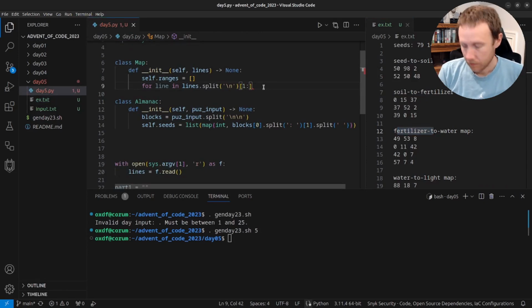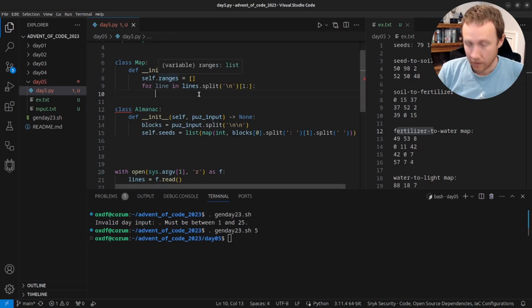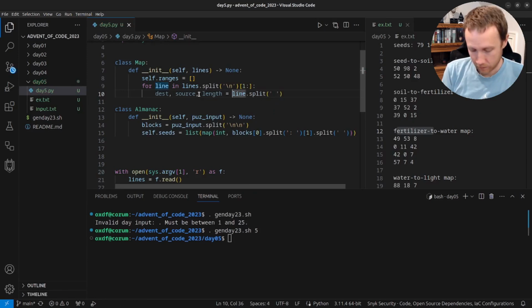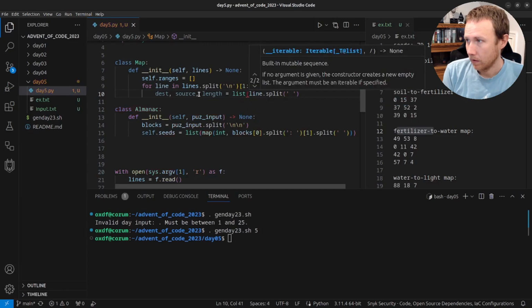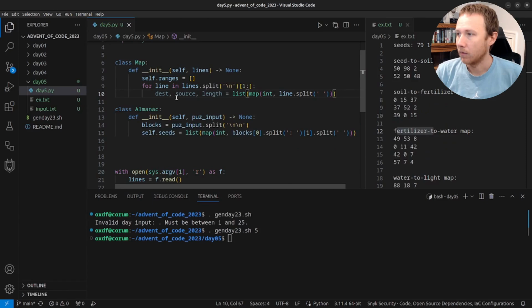And now for each line, what do we want to do? Well, we want to split it into the three things. We can say dest, source, and length equals line.split, like that. And we want to convert all these to ints as well. So we will do a list map int. Actually, I don't even know if we need a list here. I think we can do it like this. So we're going to map int and split it into those three integers.